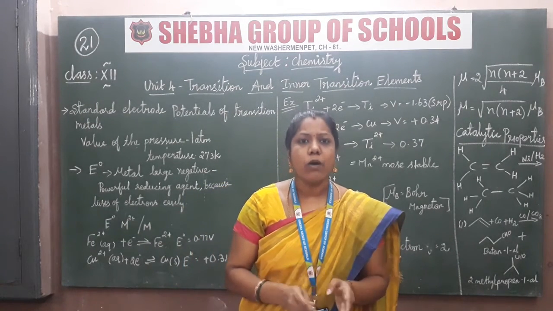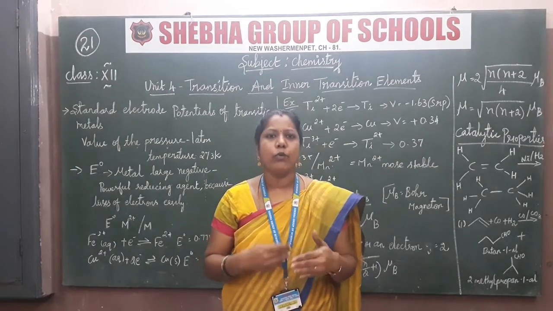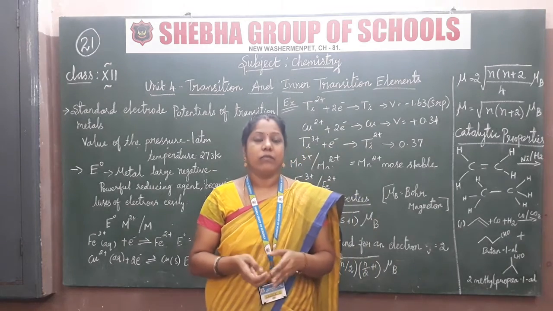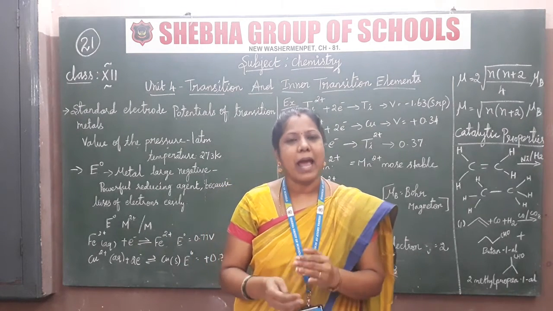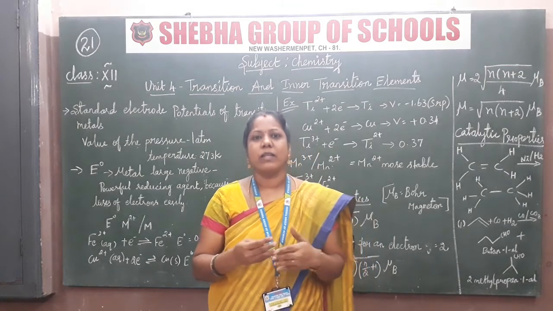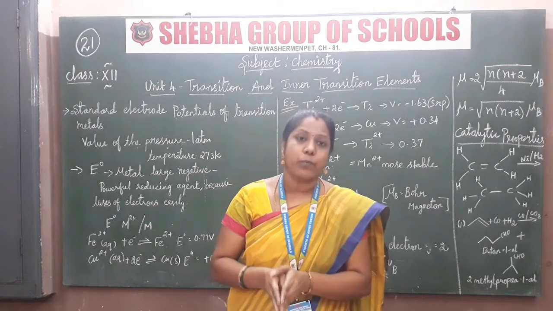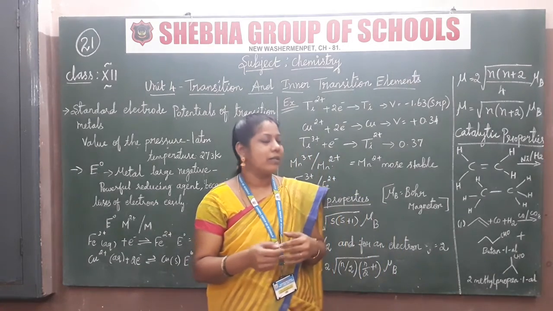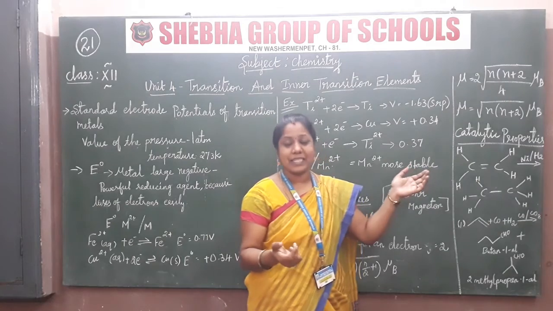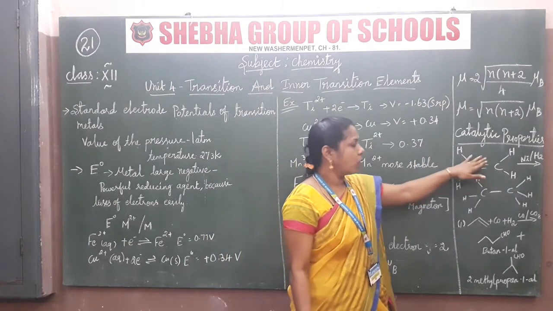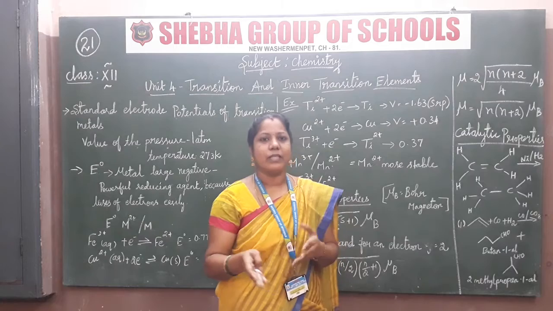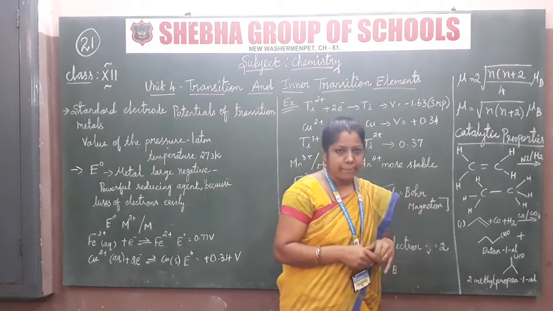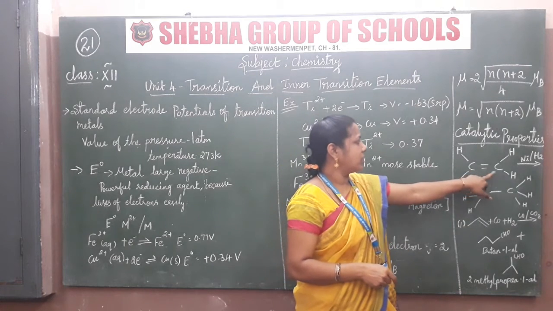For that, move on to this: in the reactions we have to add some substance. The name of that substance is catalyst. Why? Because some reactions happen slowly, and for the product to form in the right positions we need to add some substance. That kind of substance or metal is called, what is that? It's catalyst. So in the same way we have to go for the inner transition elements lesson for the catalytic properties. For example, for this, what is that?